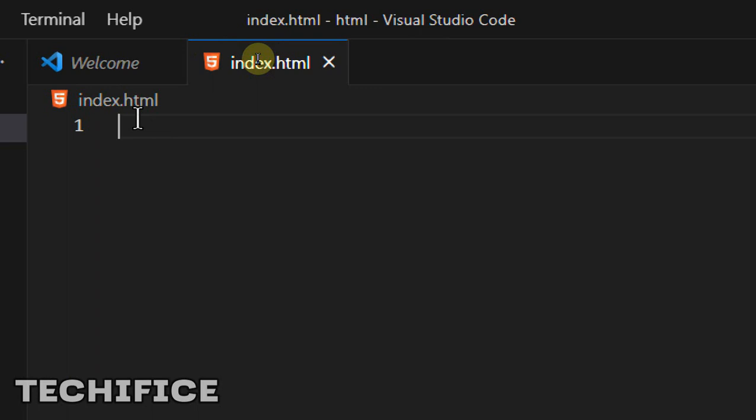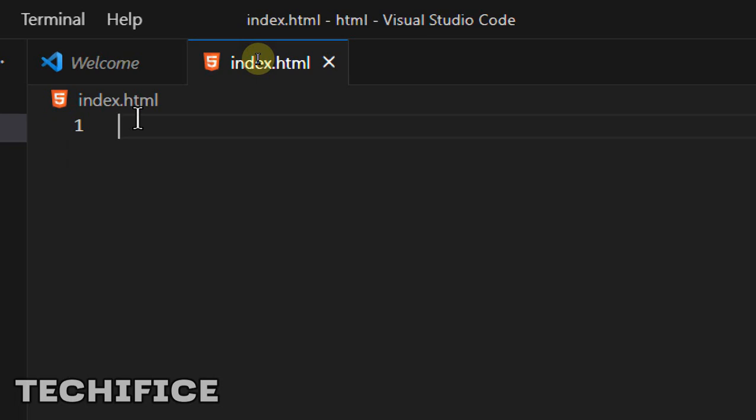So the first thing you will need is to declare the type of document that you are running with. We have different versions of HTML: HTML 1, 2, 3, 4 and 5. We are running on HTML5 right now, and the syntax is a little bit different from HTML4 and other previous HTML versions. It's actually the easiest of all of them, and that's the reason why it is very easy to use.